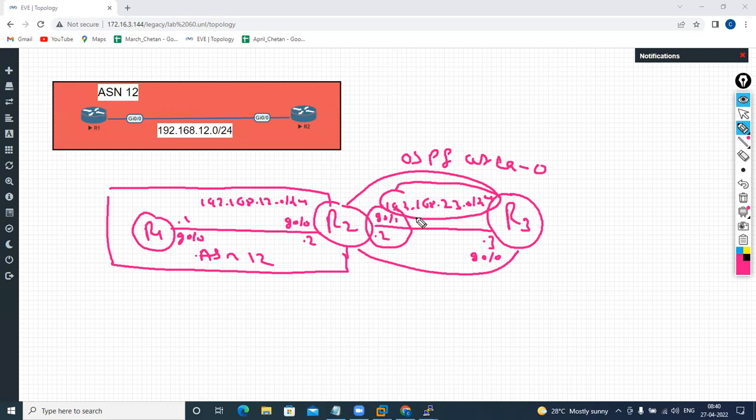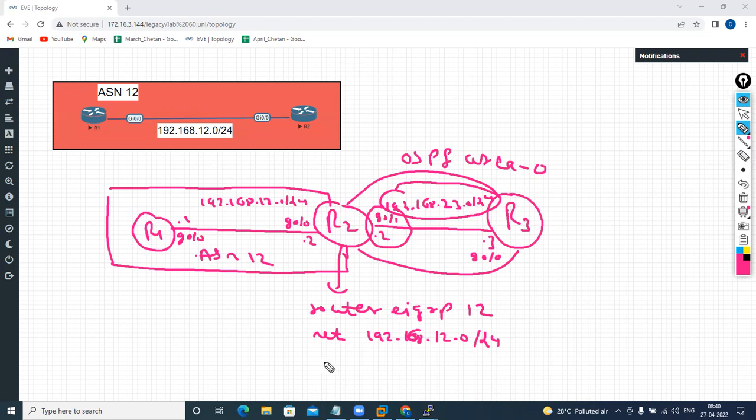So I'll go to R2 and create router EIGRP 12. Now I'll enable the network 192.168... But it is running in OSPF, so I don't need to advertise it in EIGRP.